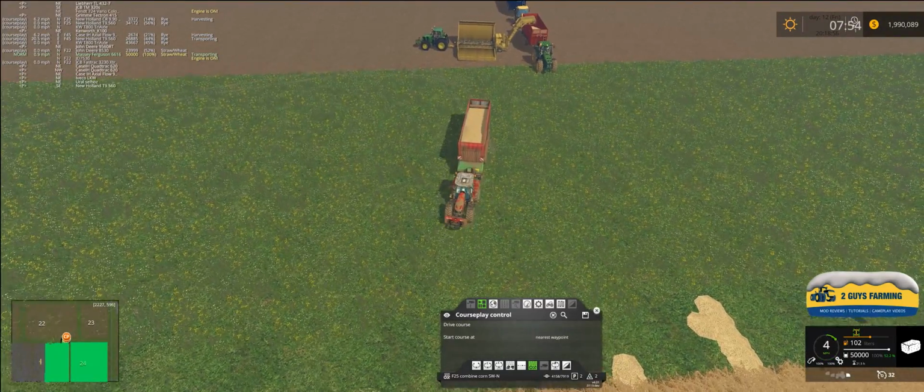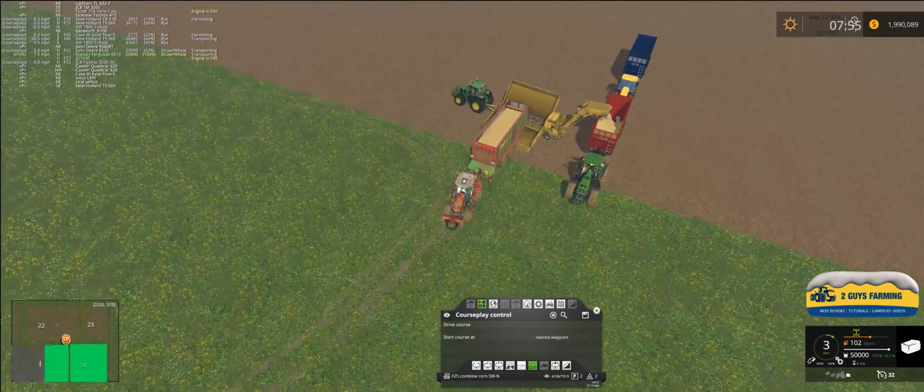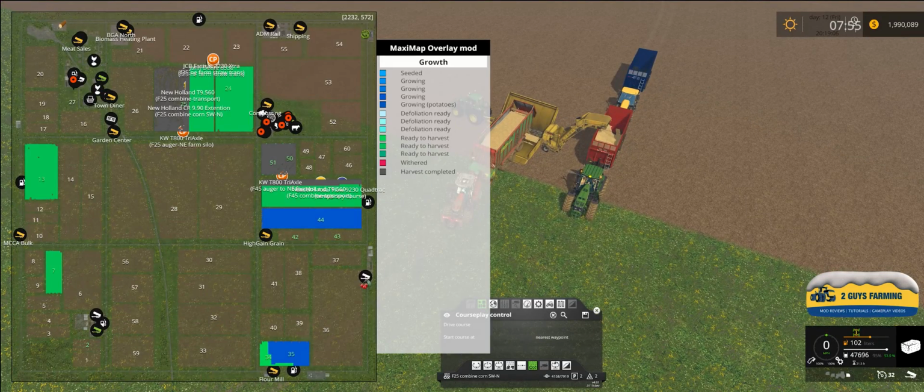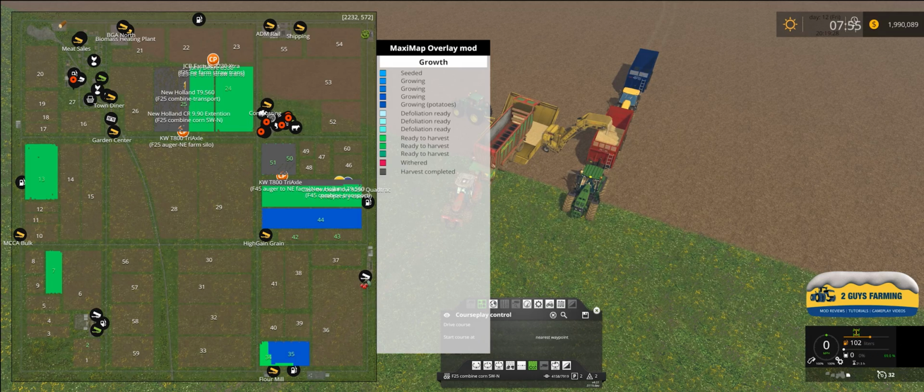We're going to start buying fields. I need to start looking at which ones we buy next. I was thinking, we kind of have this 3 o'clock quadrant, and we've got the 12 o'clock quadrant. I was thinking about maybe buying 22 and 23. I don't know how much those are. And then going over to the 9 o'clock quadrant, 14, 15, buying those two and combining it. So that way we have 3 areas that we're working: 9 o'clock, 12 o'clock, and 3 o'clock.